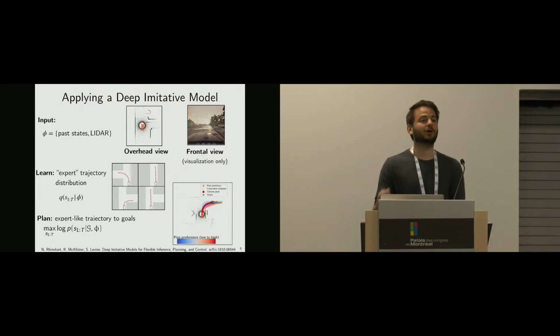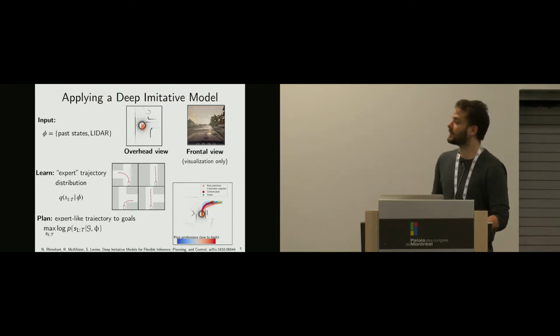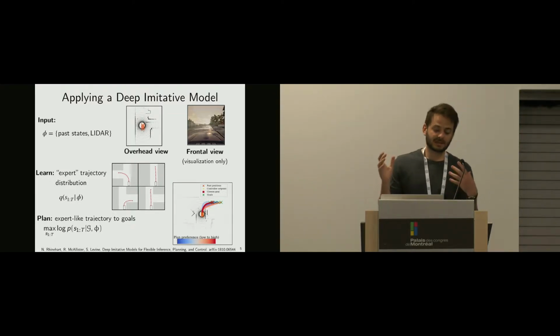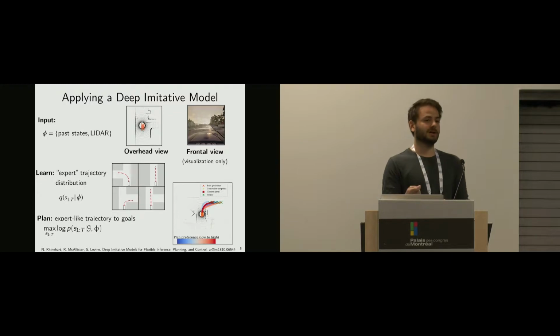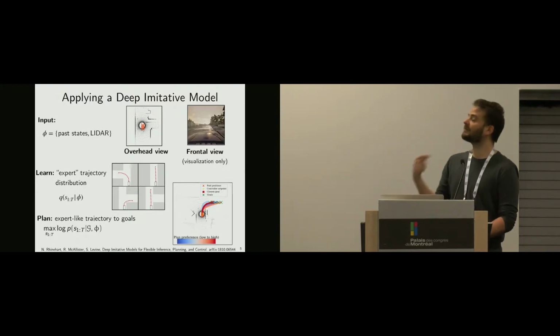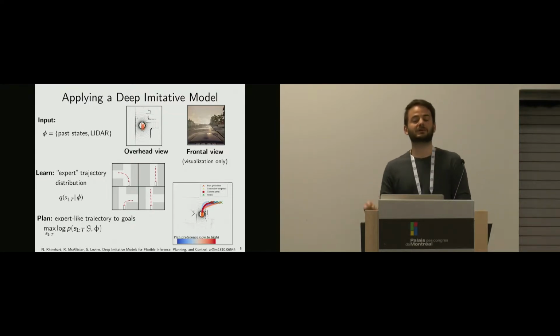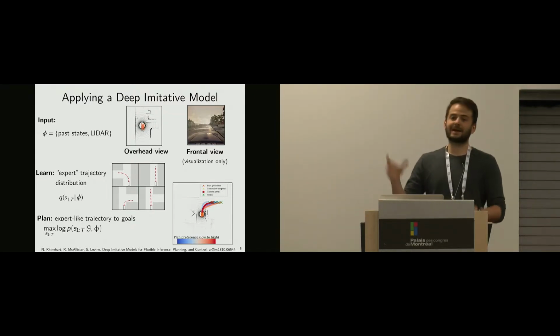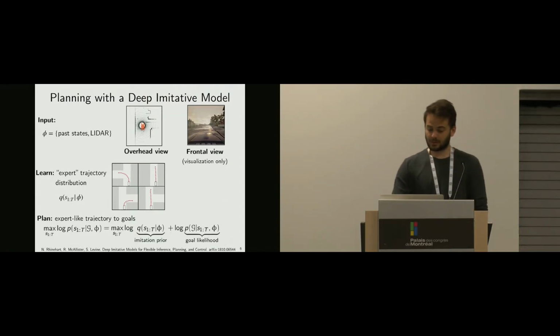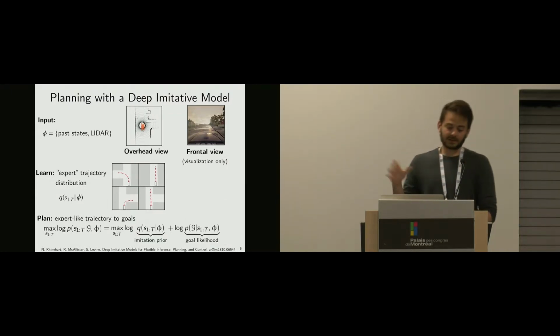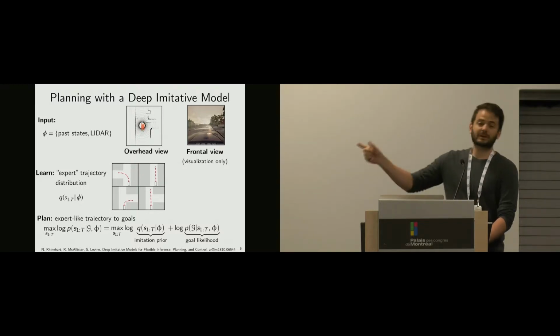And that second property of being able to evaluate is what allows us to plan with the model. So at test time, we are given some abstract goals, for now abstract, and we are going to plan a trajectory as an inference procedure using our learned model over expert trajectories, and incorporating some task constraints. So skipping the derivation a little bit, you end up with these two terms.